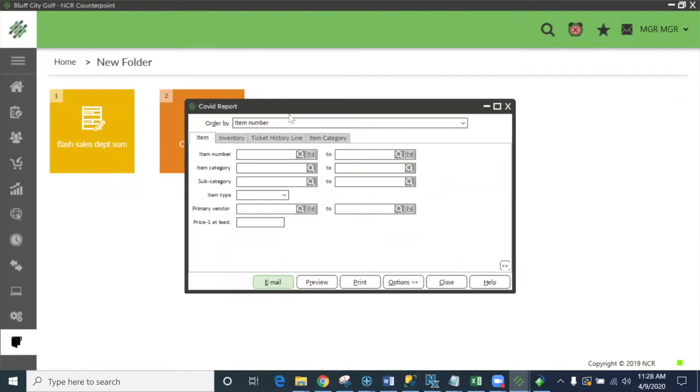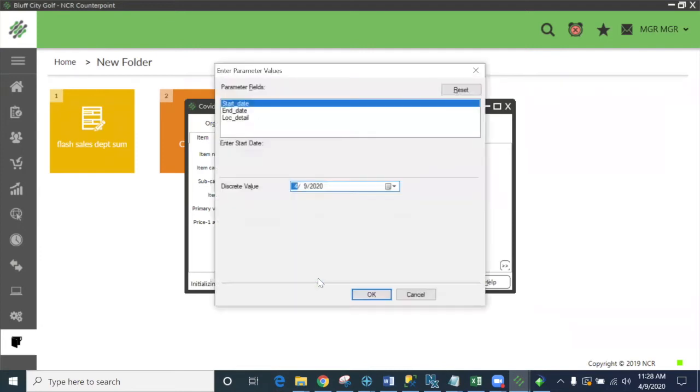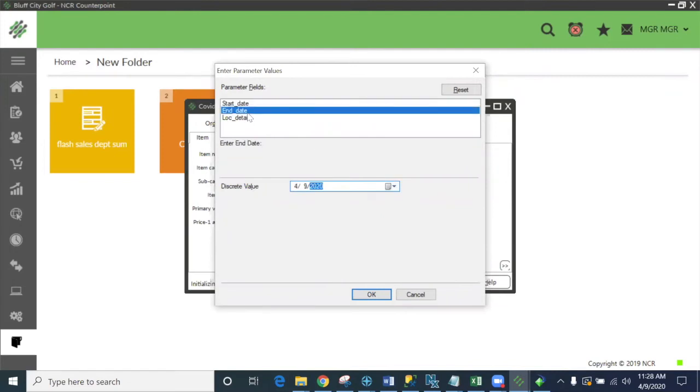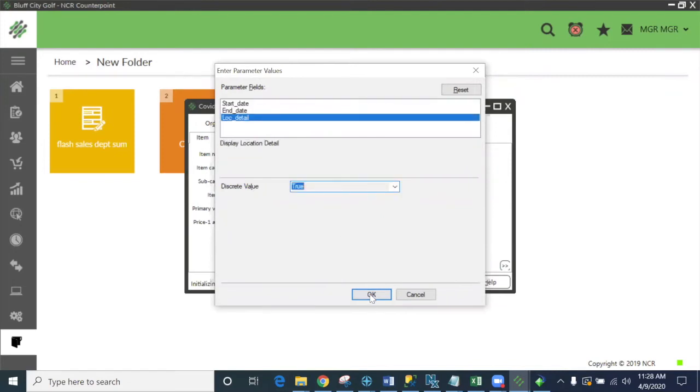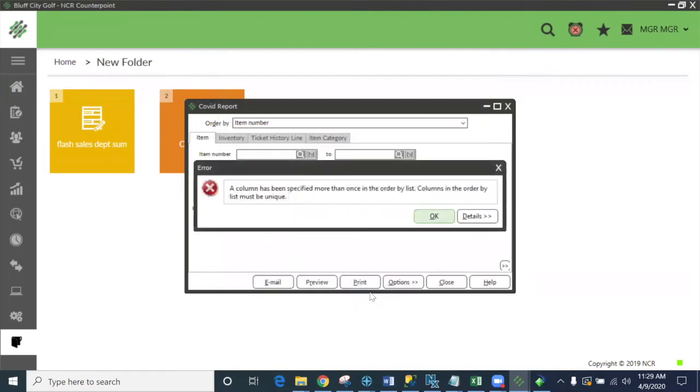So if I execute this report, notice I get a pop-up for my parameters, and notice here I'm entering them in month, day, year, and you can select from the calendar. And here's the error I was describing.